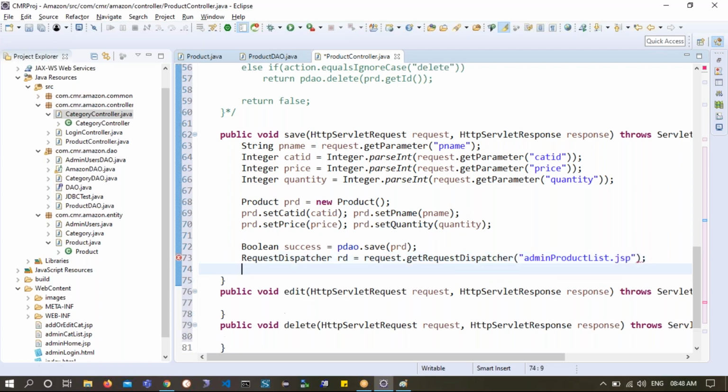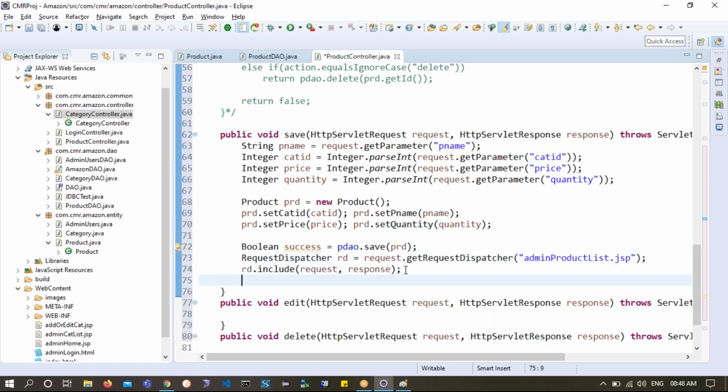This is very much fixed. Now after I create it, I will say rd dot include request object and response object. So I will receive the output of admin product list.jsp along with my request and response, and then I will try to add something to it.